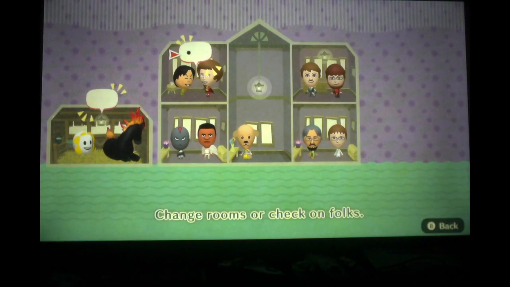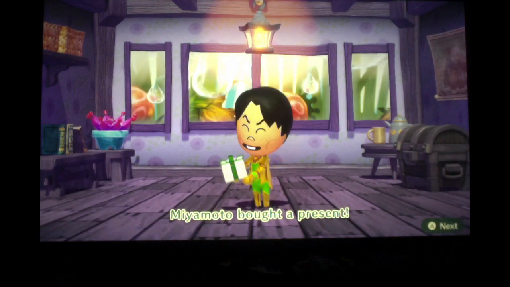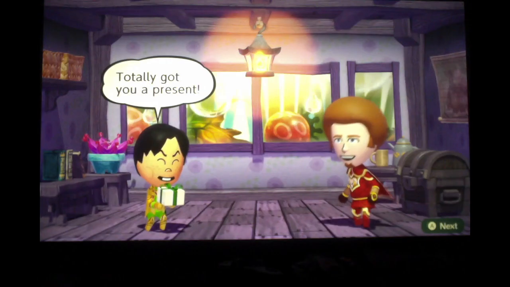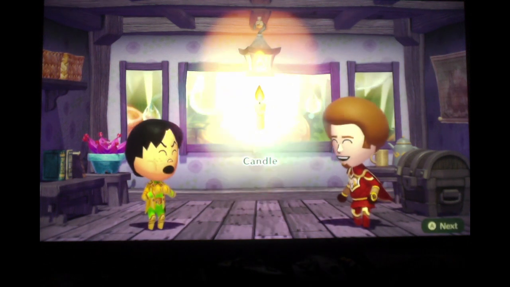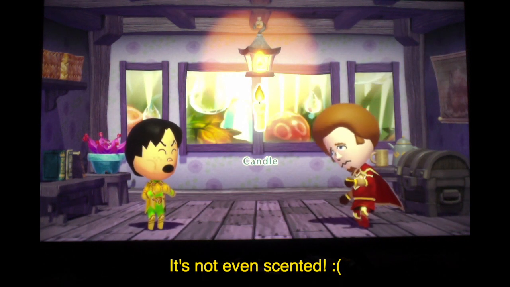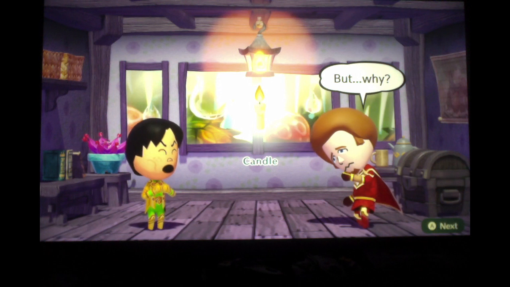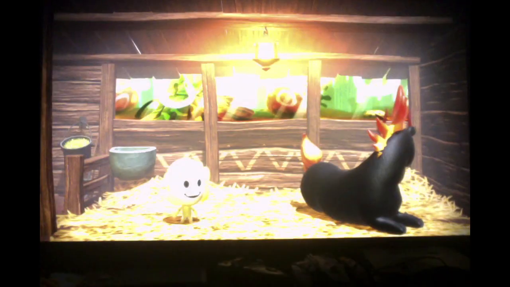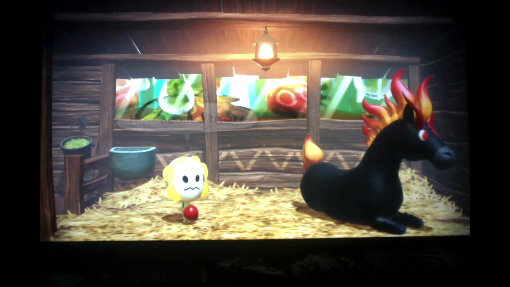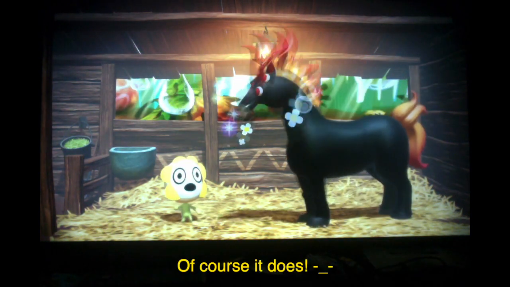And now we got someone between Miyamoto and Matthew. Miyamoto bought a present. Totally got you a present. Take it, take it. What, for me? A candle. But why? Matthew isn't too pleased. A candle. If it's a scented candle, that'd be good. Anyway, Flower's gotta talk to Turbo, who's in a bad mood, and give him a treat, that cheers him right up.